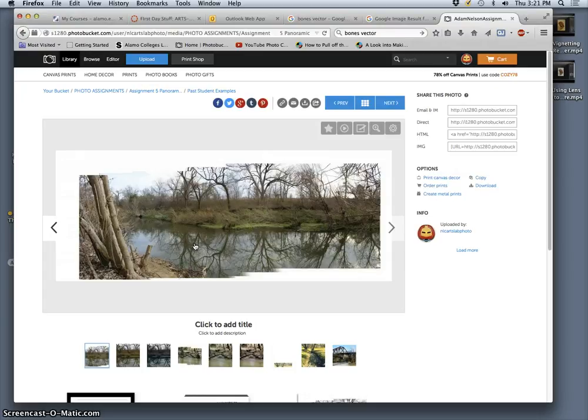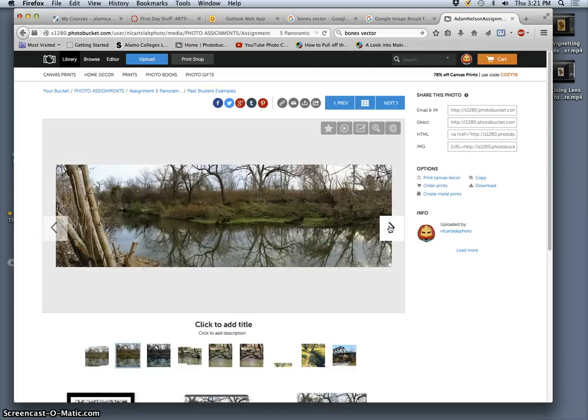So we're not trying to make this needlessly hard, but we are going to take individual tiled exposures. And it's tricky because you need the sky to be the same color in all of them, right? You need your exposure levels to be the same in all of them. And if you have an SLR, this is a good assignment to use manual settings or program settings. Once you figure out what the best exposure is, what the best shutter speed is, what the focal point is, it's better to keep it even across all exposures because you'll need them all to match.